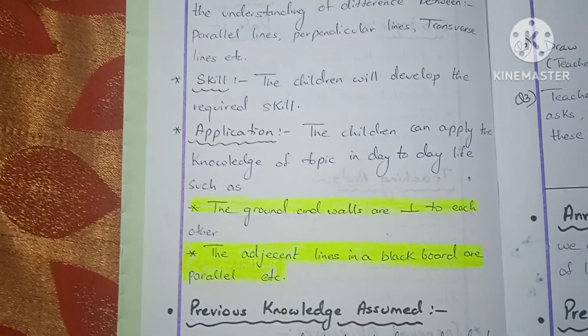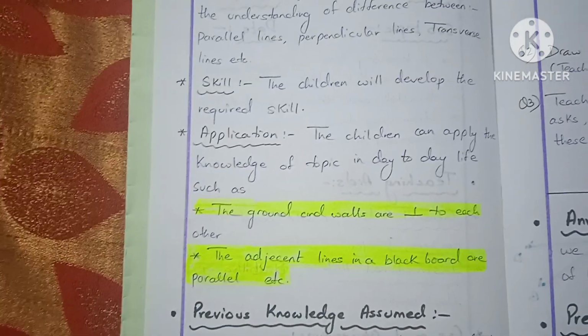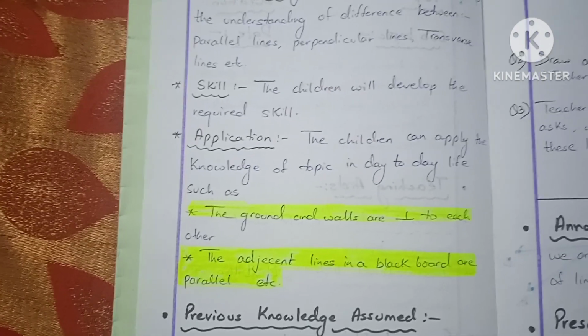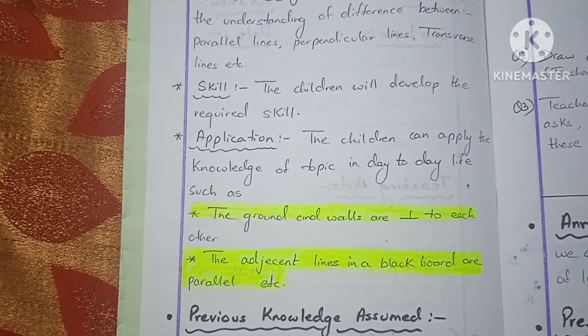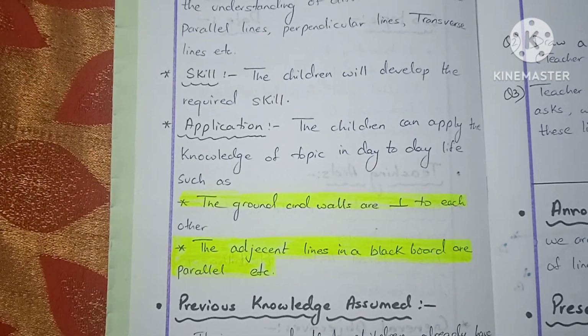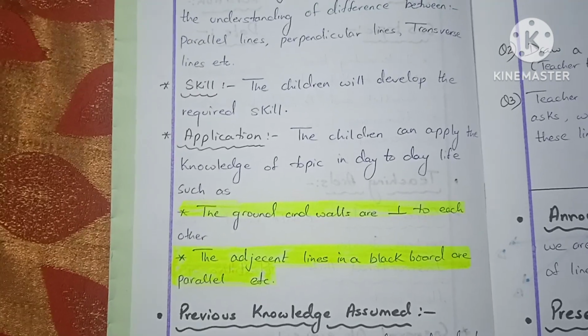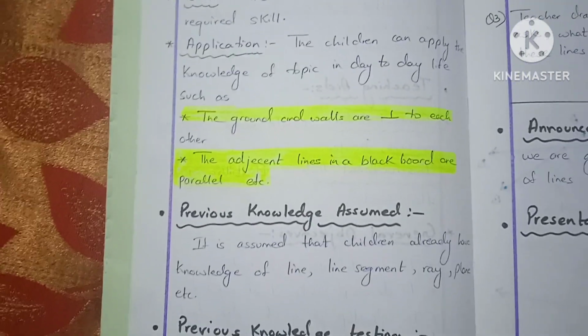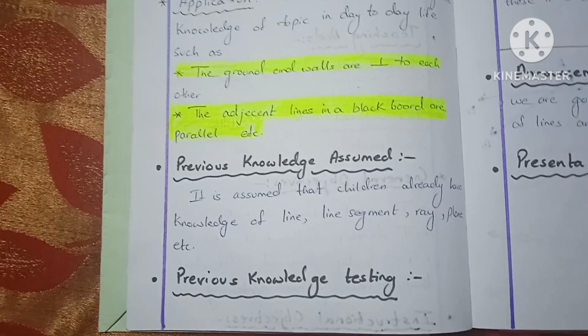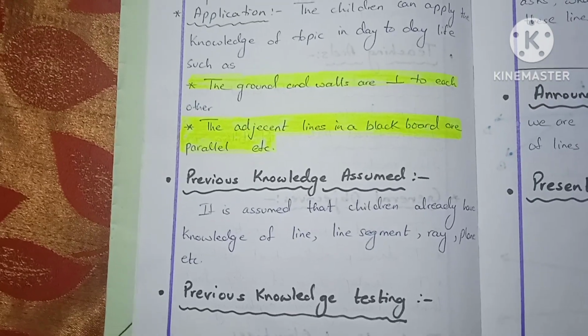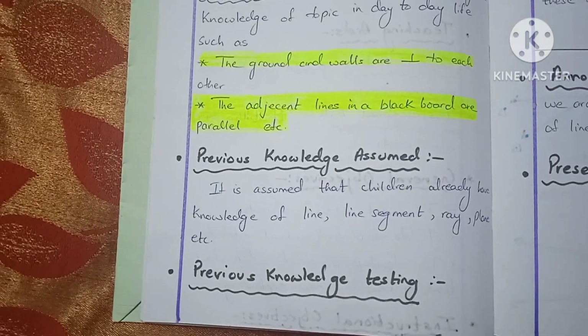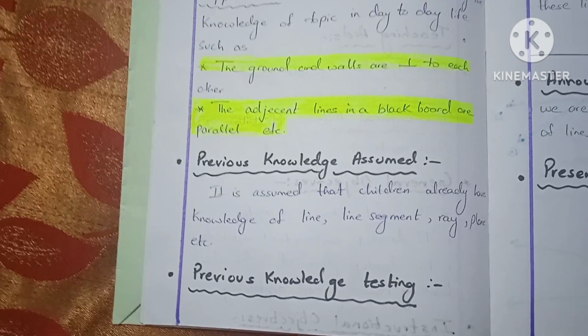In application, the children can apply the knowledge of the topic in day-to-day life, such as the ground and walls are perpendicular to each other, the adjacent lines on the blackboard are parallel, etc. The previous knowledge assumed is that children already have knowledge of line segment, ray, plane, etc.